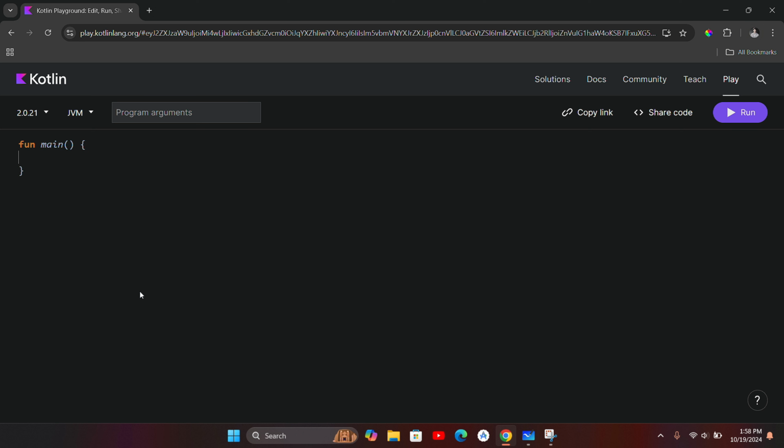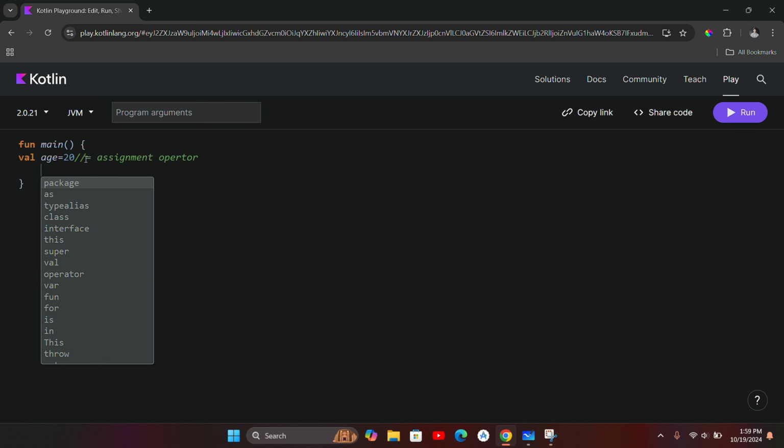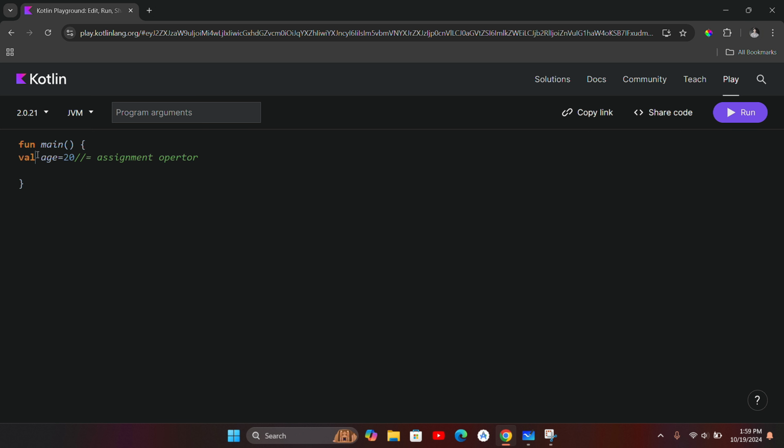Now let us use val age is equals to 20. For storing numbers, you can directly use 20. This equal to sign is called the assignment operator, and here val is used to store the data.